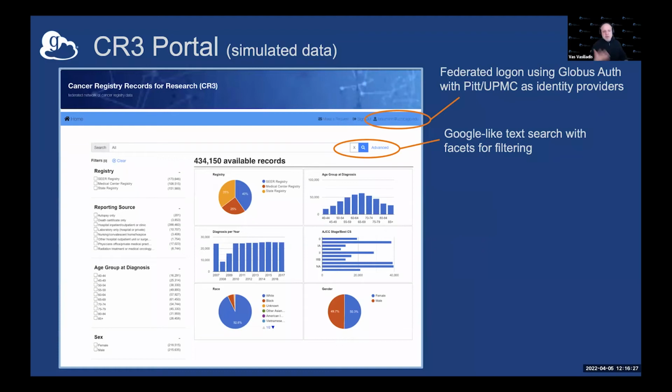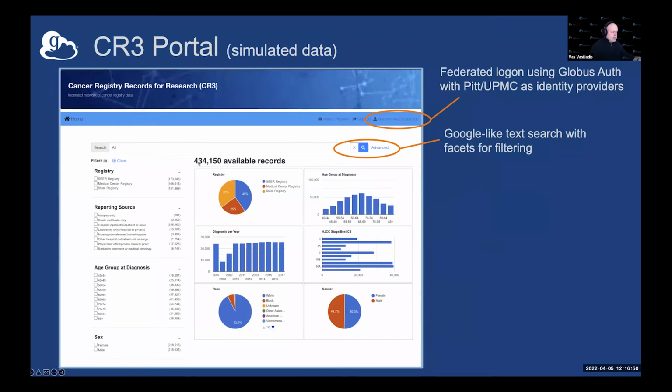So users must present an identity from my institution, or from my institution and this other institution that we're collaborating with, but nobody else. That way, even though someone might be able to get to it, they won't be able to authenticate. And that's all enforced by Globus Auth.